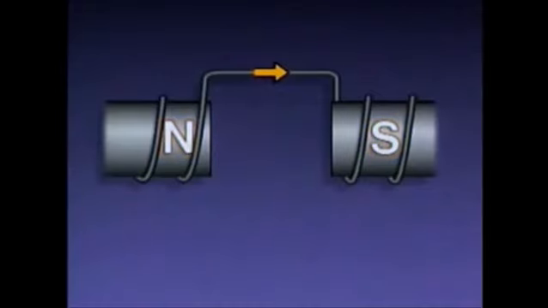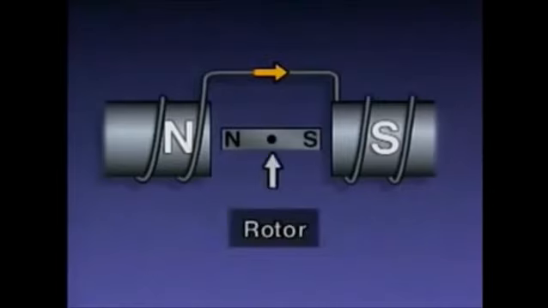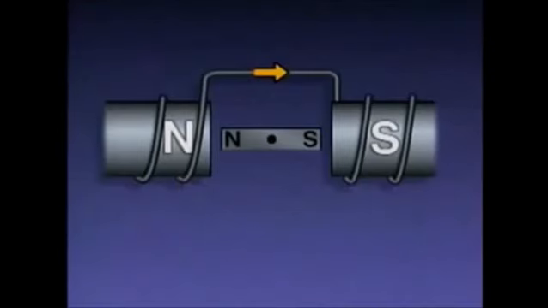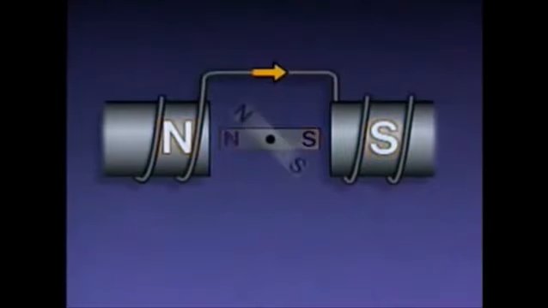We can see how this works by adding a bar magnet between the two coils in our illustration. The bar magnet is the rotating part of the motor in this example. It's called the rotor. The two coils are the stationary part of the motor, which is known as the stator. Every AC motor, regardless of how it's designed, has a rotor and a stator. The rotor and the stator have magnetic fields that interact to produce continuous rotary motion. The like poles repel each other, so the rotor begins to rotate. The rotor's momentum and the attraction of its poles to the unlike stator poles also contribute to the rotation.